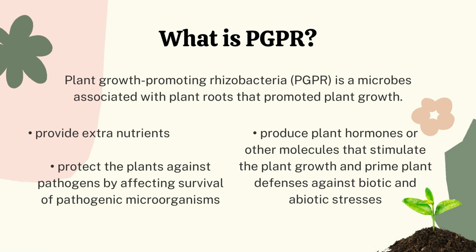What is PGPR? PGPR are microbes associated with plant roots that promote plant growth by providing extra nutrients, protect the plants against pathogens by affecting the survival of pathogenic microorganisms, and produce plant hormones or other molecules that stimulate plant growth and prime plants' defenses against biotic and abiotic stresses.